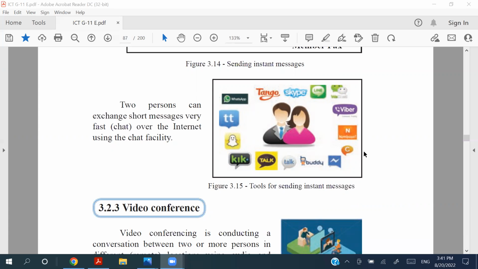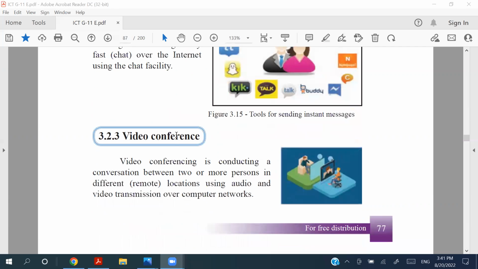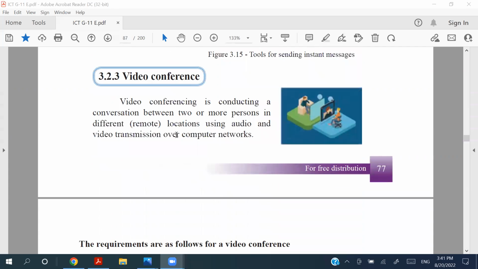The common thing in every instant messaging service is that without internet, you won't be able to receive the service, right? You need the internet to have the services. So it is not only for messaging now, it has developed to have data calls as well. Video conference is the one that we are doing now, right?